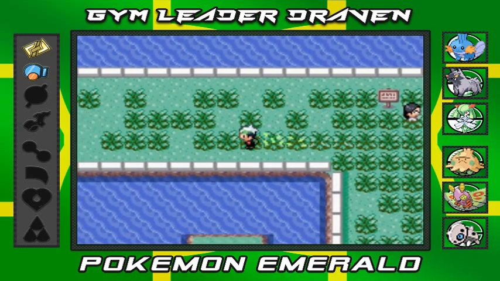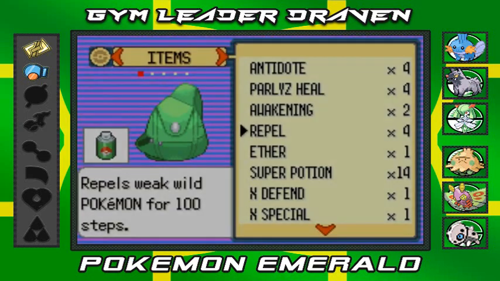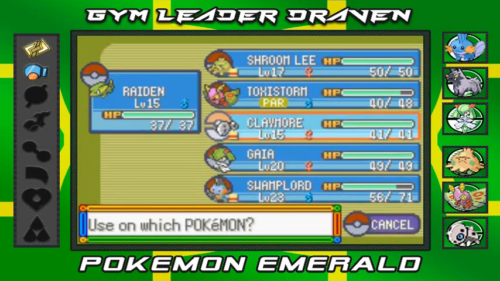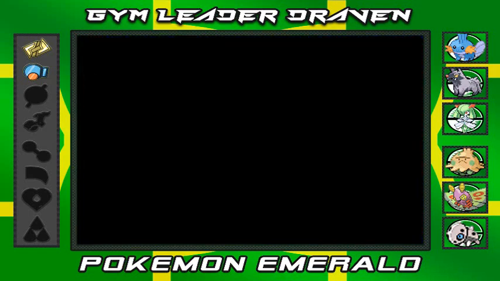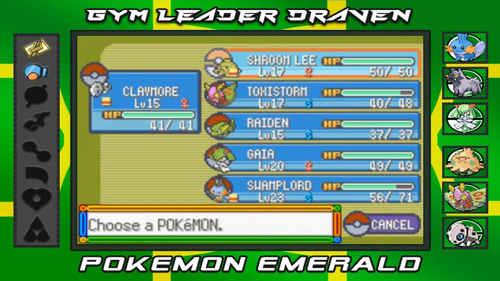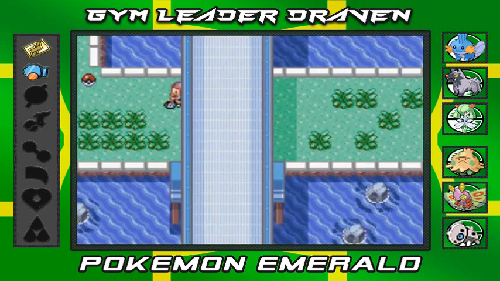All right, let's move on right here. I think there's one more trainer. Oh, there's another. Oh, there's more trainers right here. So let's go and use this paralysis heal. And okay, let's move our Pokemon around because, you know, we have to. Let's go with Claymore and Shroomly, you've been doing good, but let's go with Swamp Lord right here.